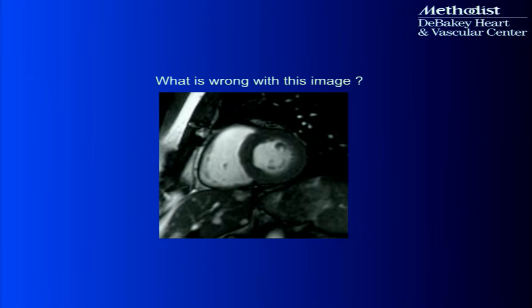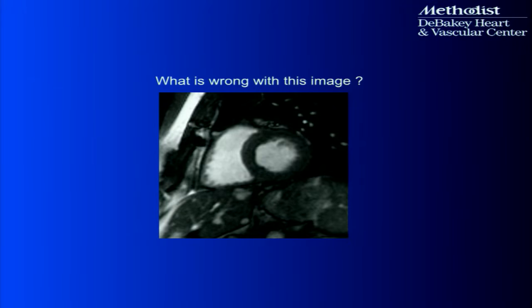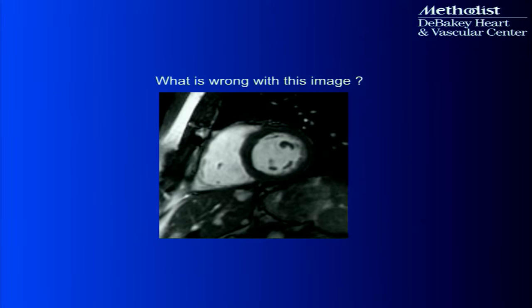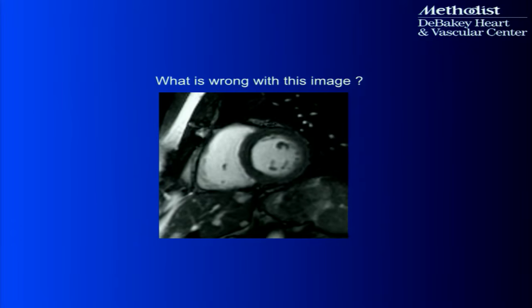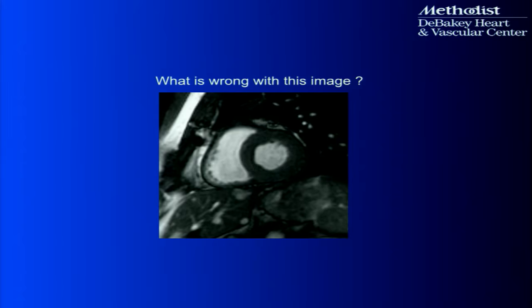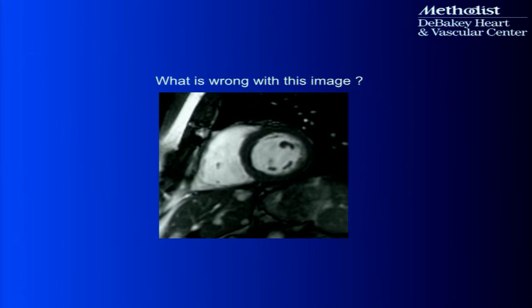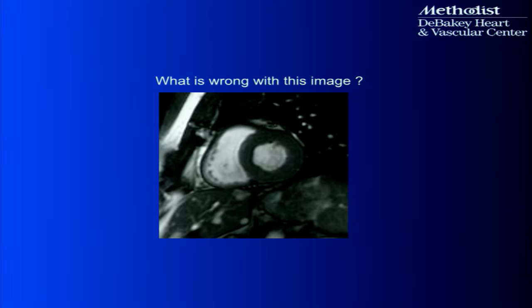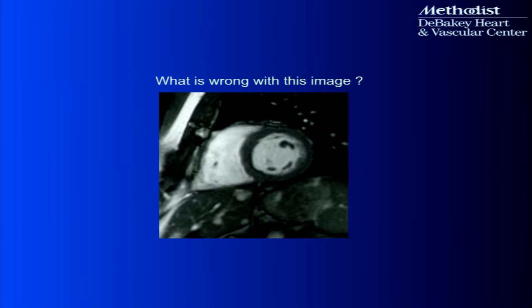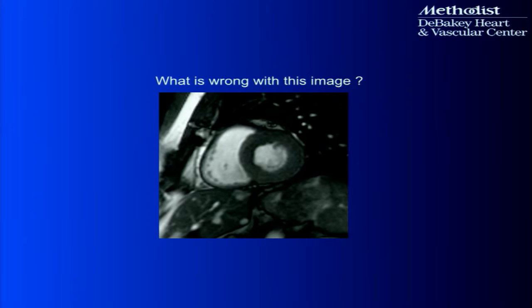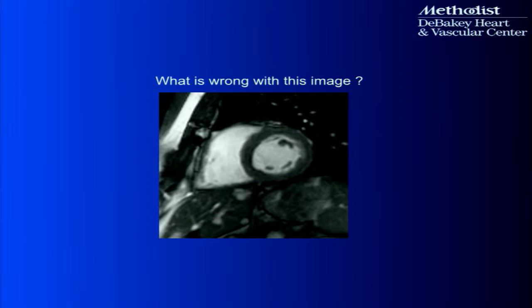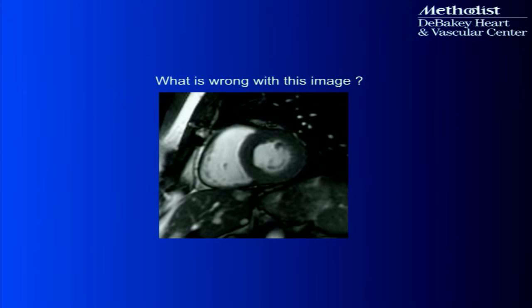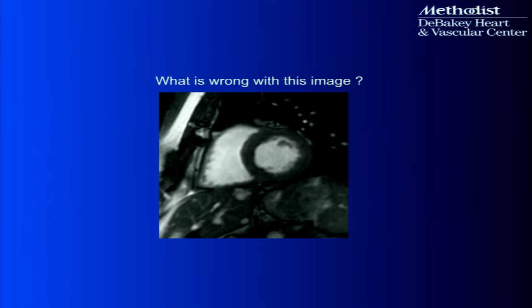And then here's one last example, cine. What do you think about this one here? So the things you look at are: am I capturing an entire cardiac cycle? Am I missing part of a cycle? Am I capturing over one cycle? Then look at how the contraction looks. And again, that's a function of your frame rate. If systole looks blurry, that means the frame rate is bad. If systole looks nice and smooth, that means I've got an adequate frame rate.